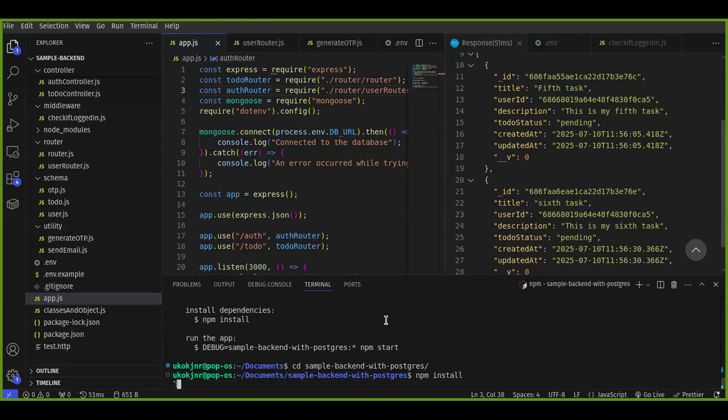And the next thing I would want to do, when these dependencies finish installing, is open a new project with VS Code.